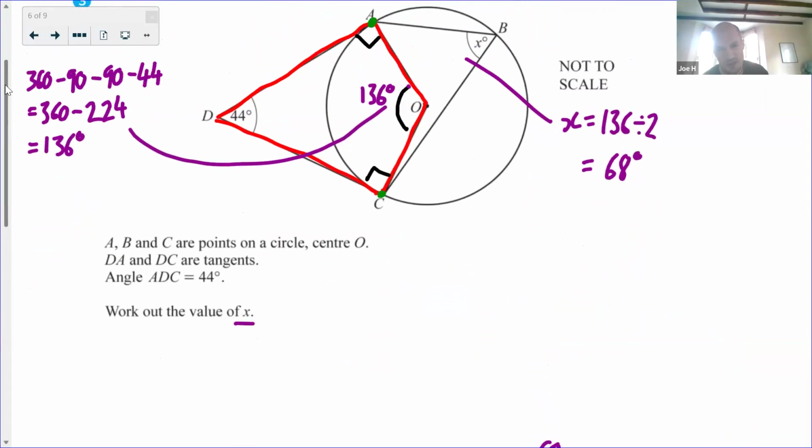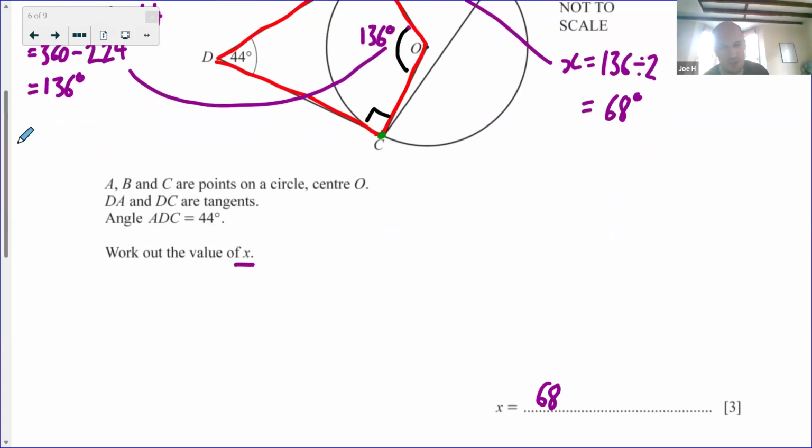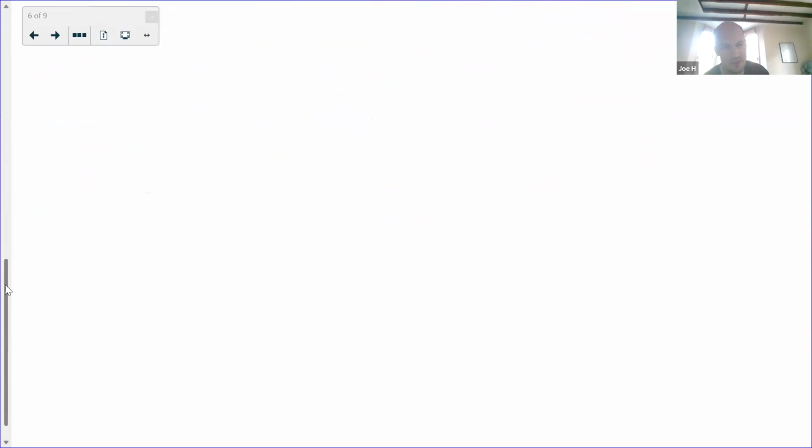Have I done 3 marks worth of stuff? I've demonstrated that I know that these are right angles. That's a mark in itself. I've demonstrated how to calculate this angle in the middle, which I know was important. And then I've demonstrated that I know the angle fact to use here. So yes, I have done 3 marks worth of work there. So I've not missed anything, I don't think.